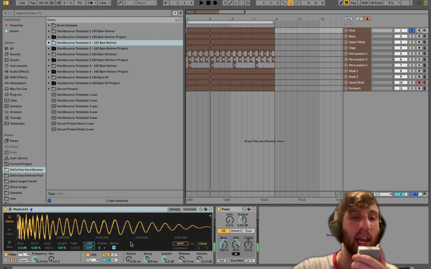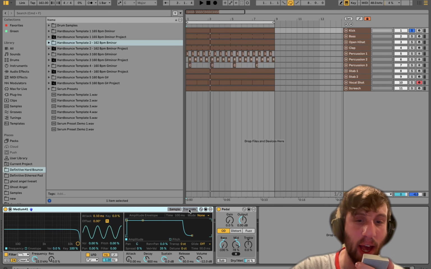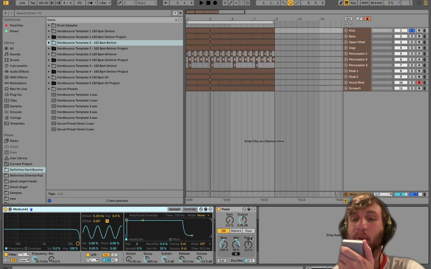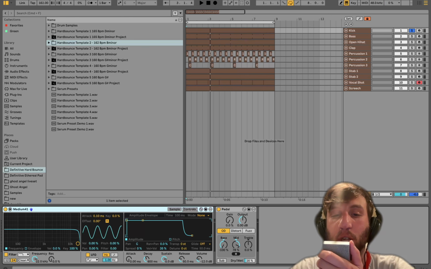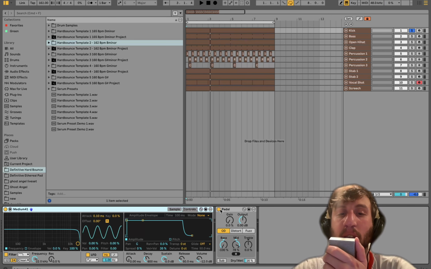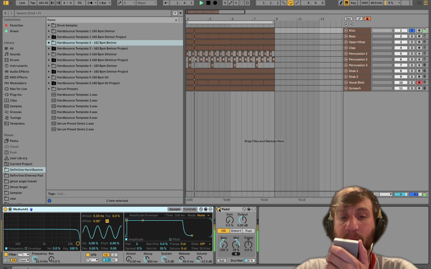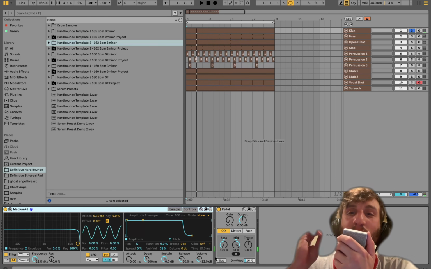you can see it's just this kick here. I brought it in and I've distorted it just a little bit with Pedal. It's a good way to bring some punch out of your kick, where you put the dry/wet very low, like here's without it, with it. Right, and it just adds a little bit of punch.